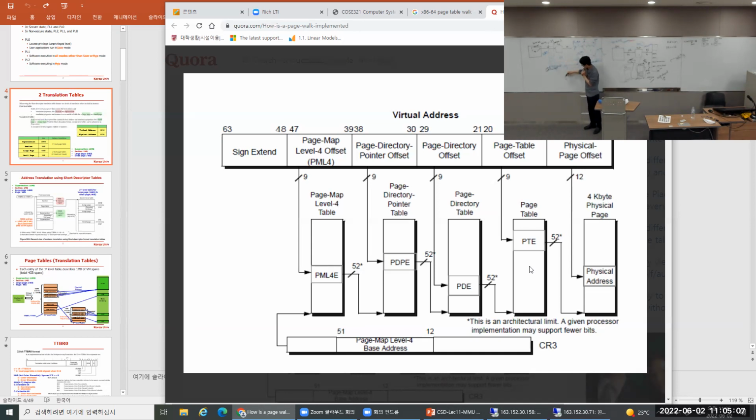Virtual space that is divided into 1 gigabyte chunks. So that means you have 12 different 1 gigabyte chunks, right? So this 9 bit... this first entry is trying to provide translation information for the first 1 gigabyte. Okay. The second one is trying to provide translation information for the second.